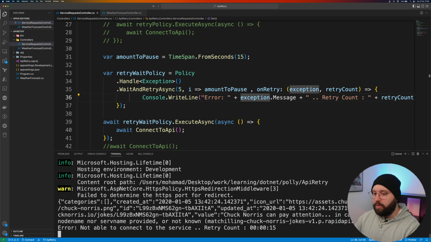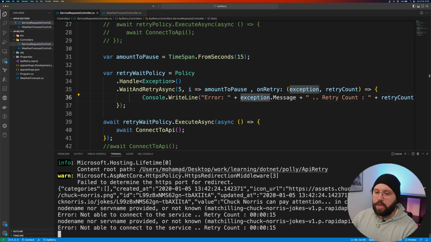So let's wait, give it a bit more time. We can see it did not give me directly another failure. So now we can see it's connecting again. It's waiting 15 seconds, doing another connection. It failed, it's gonna connect again. Now let's give it another shot.